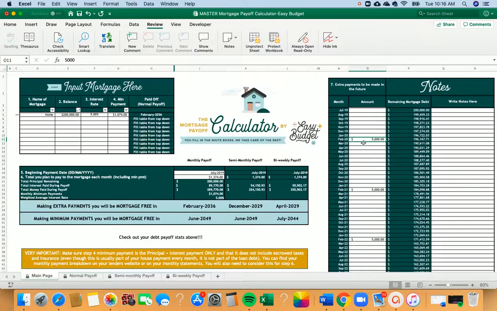So the thing you have to keep in mind is that this $5,000 here in column number 7 is on top of what we said we were going to be paying in box 6 of the $1,374. So for example, February 2020, this means in February 2020, we're paying our $1,074 minimums plus the $300 that we're doing regularly every month anyway, and on top of that another $5,000.